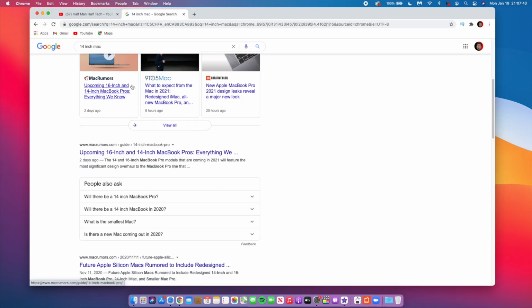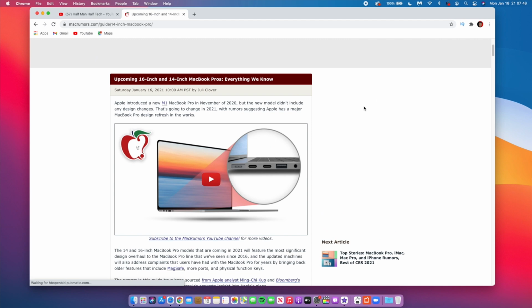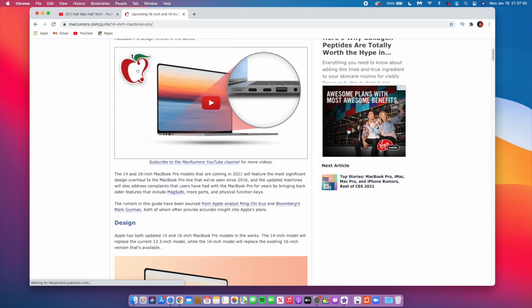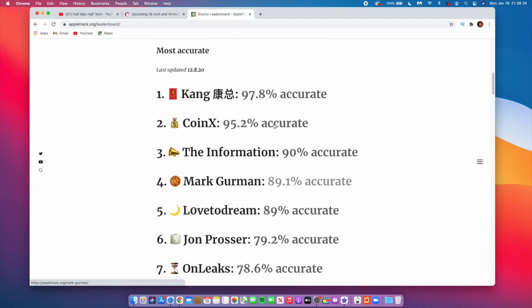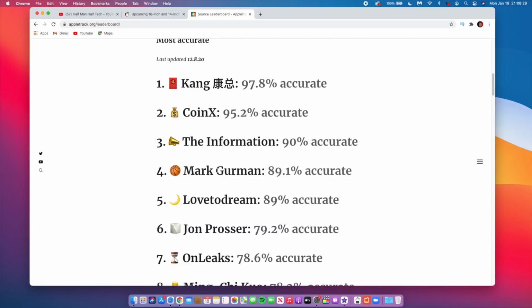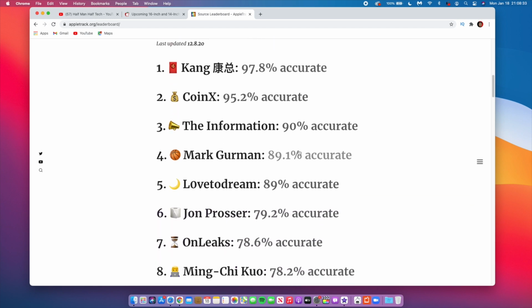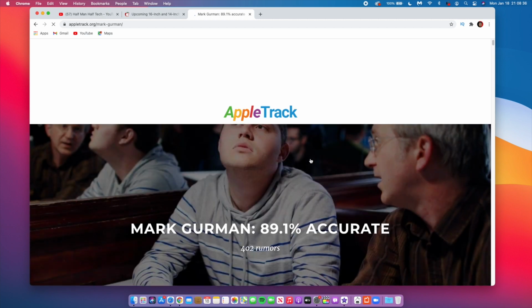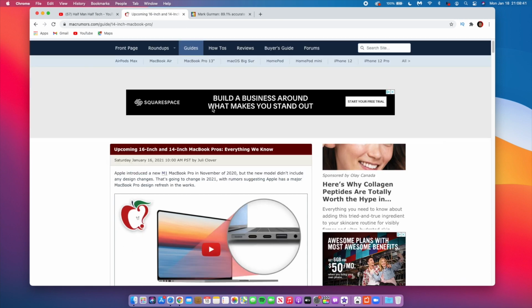MacBook Pro. So according to a very well-known and prominent Apple analyst, Mark Gurman, you might have seen him if you watch MKBHD, he featured there, and also if you listen to the Waveform podcast, he's also been featured there. And on top of that, his track record is very strong. So he's very well respected. And he mentioned that this year in 2021, somewhere around the second quarter, we can sort of expect a new redesigned 14-inch MacBook Pro and 16-inch MacBook Pro.